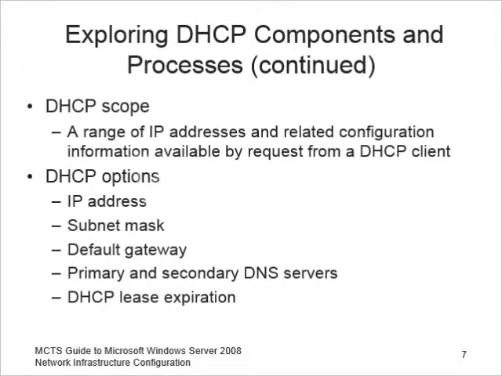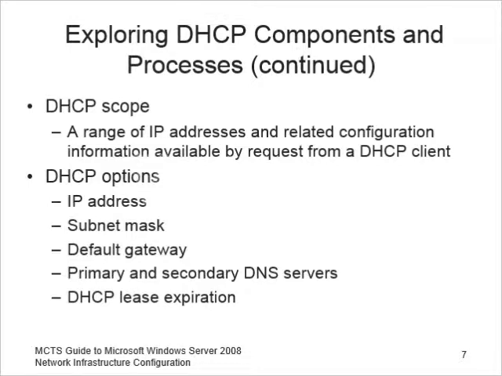There are two option types that you will use more often. First, the server options, which are settings defined per server that apply to all of the scopes on that specific server. Or second, the scope options, which are settings defined per scope that apply only to the scope to which they are added.